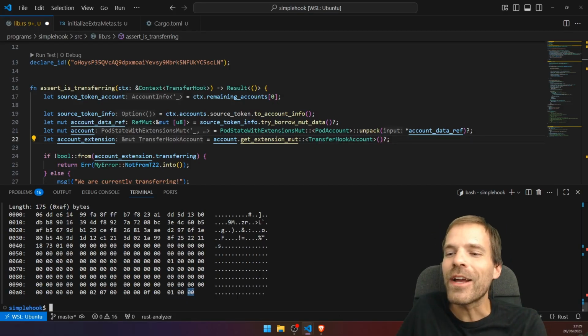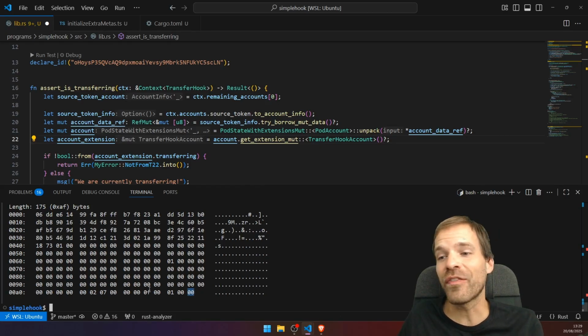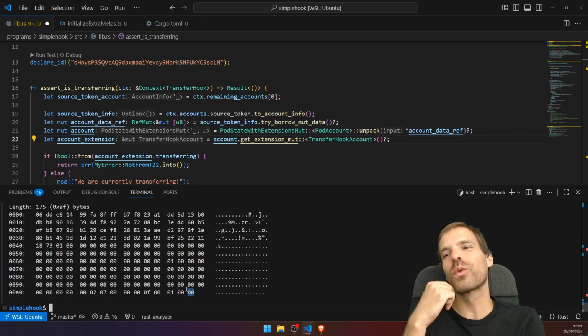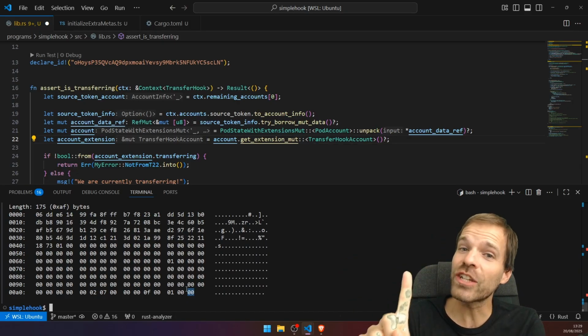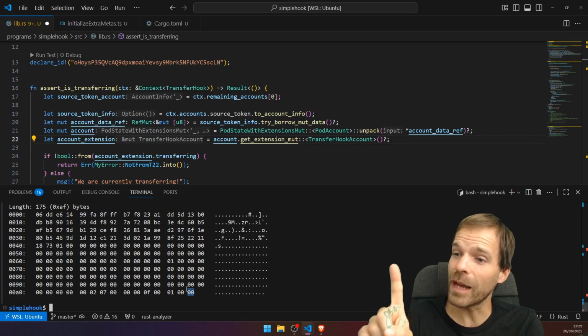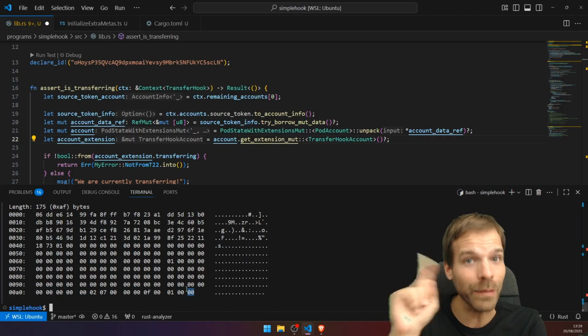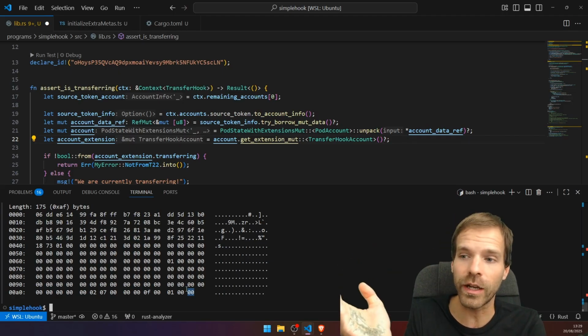However, depending on which extension is first, this will be at a different location in the account. Like if I had other extensions, then it can be somewhere else. But for now, we can just work with the assumption. And this is dangerous, kids. Don't work with assumptions because they are true in the beginning and then they might not be true anymore, and you forget that you made that assumption, and then it's just not going to work anymore.